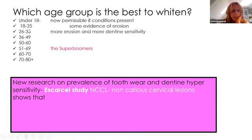This is exactly the category that wants to whiten their teeth, which means they will need soothing toothpaste, they will need management, they'll need early intervention. And what Francesca Vailati says is, don't wait. Do not wait. Start early. Because of the additive technique, you can do the whitening, you can add the composite. Don't wait till it is so severe. Get started, because it is a minimally invasive way.